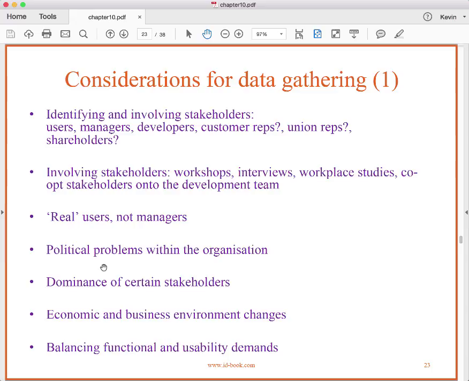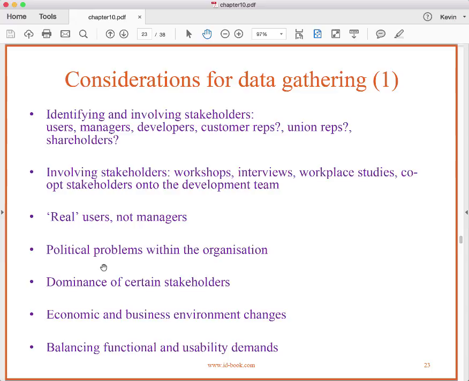Okay? On the other hand, managers are better at knowing what the possibilities are. So if you're trying to come up with alternative solutions and you need to know what kind of wiggle room you have in terms of the constraints on the process and the solution, well, the managers are going to have a better idea of that than the workers themselves will. So I think you really need to talk to both.